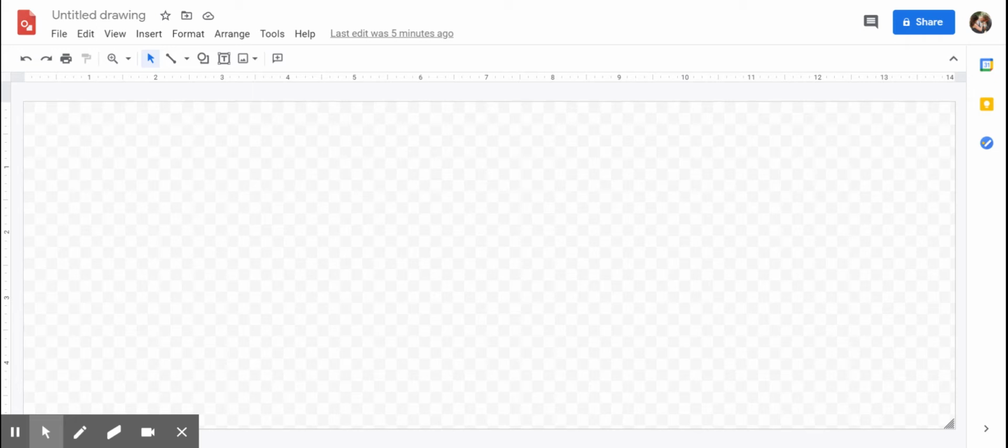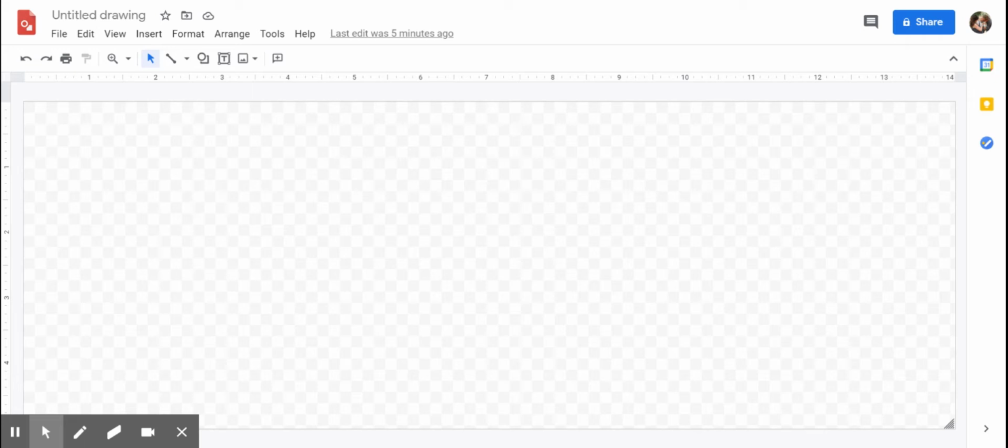Before we get started, I just want to remind you that there are other ways that you can create Google Doodles. You can use Google Slides. You can do your own pencil and paper art. If you have an iPad or an app like Procreate that you can create digital art with, you are more than welcome to do that. This is just one way that you can create a Google Doodle.